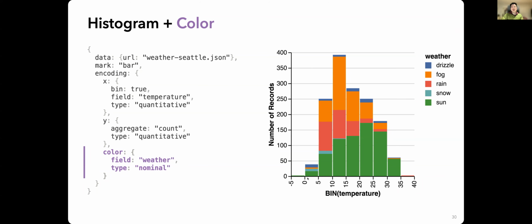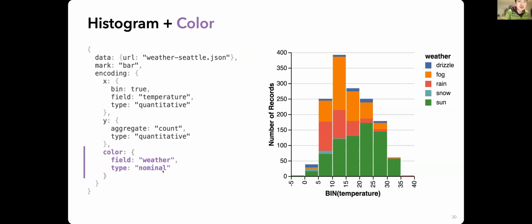So we had the temperature range. Say, for example, most of the days were between 10 and 15. Then we want to show what the weather was like for those days. We're going to have these weather values. In this case, we're going to use the field, and the field name is called weather, and the type will be nominal.